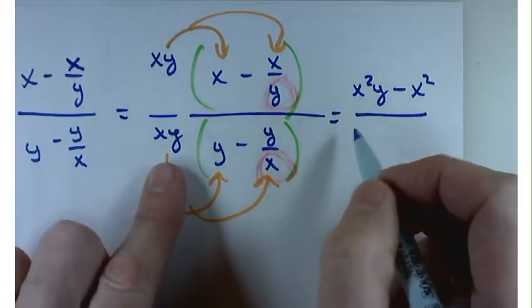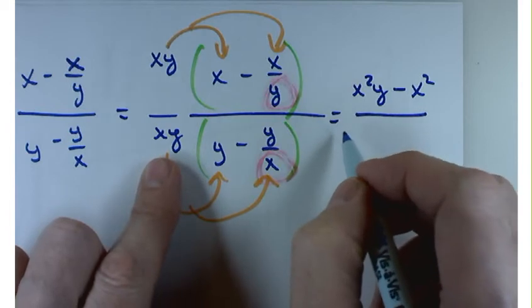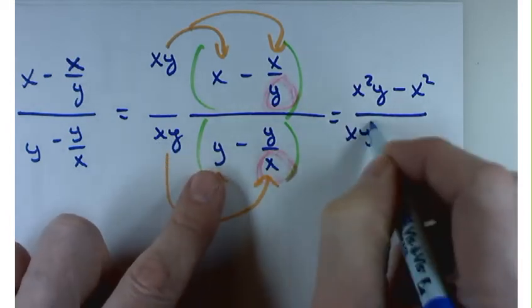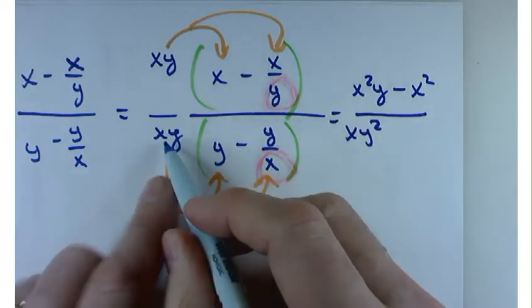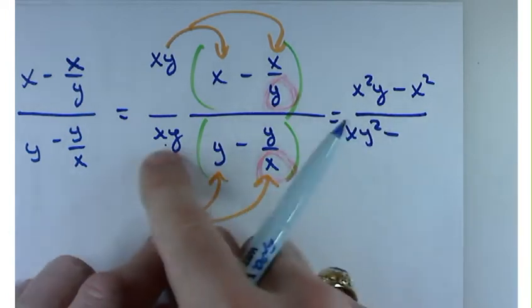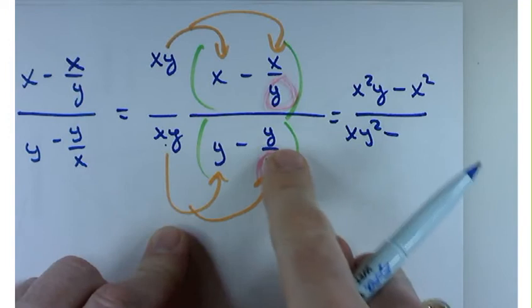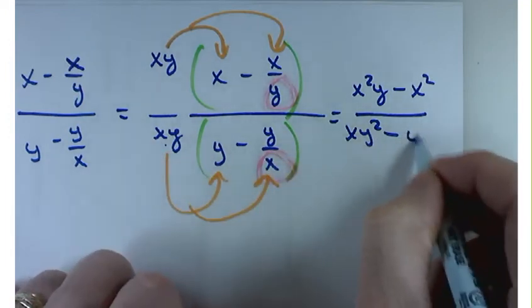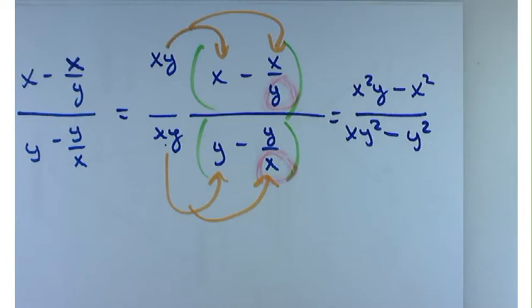So let's take a look here. In the denominator, I have an x times y squared. And then when I distribute this here, I'll just keep the negative sign, distribute that here. The x's cancel. So what's this term right here? Y squared. Excellent. No pun.